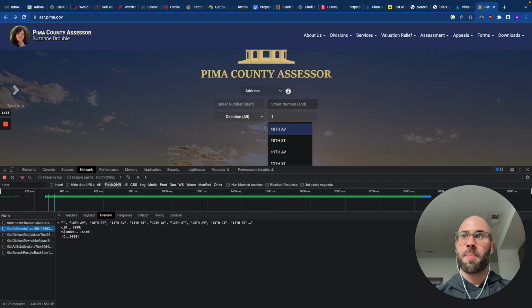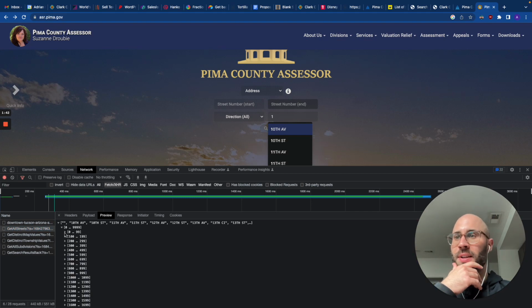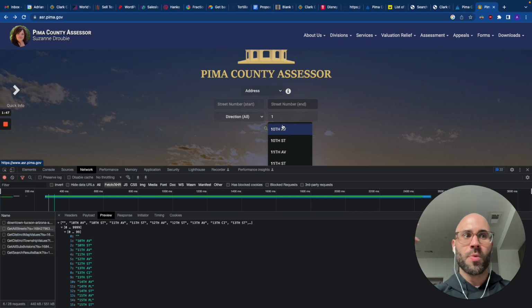In order to get all of the parcels, I was going to go to their open data site and find all the parcels there, but they just give you all the streets. So then obviously you're going to enter all of the streets one by one, search all of the streets one by one until you get all of the parcels.